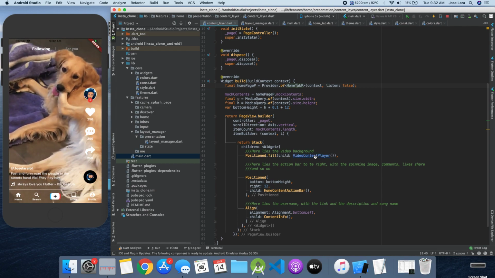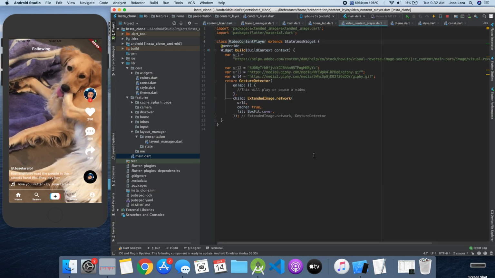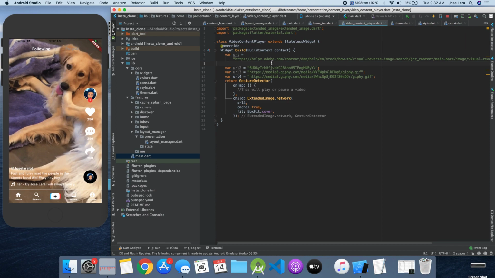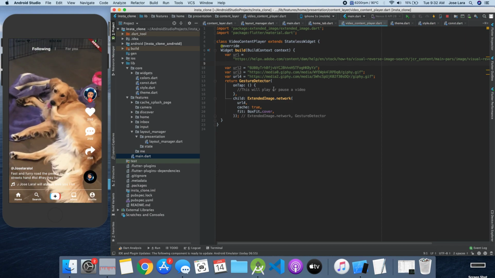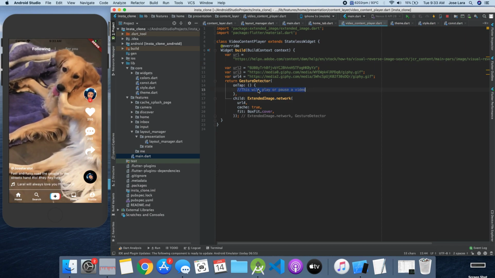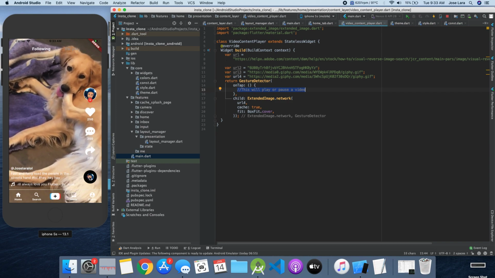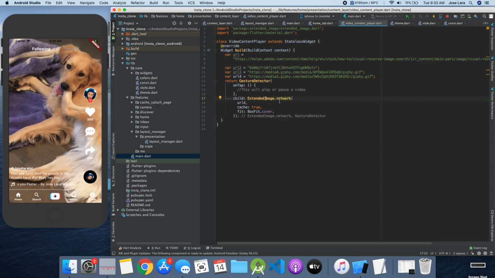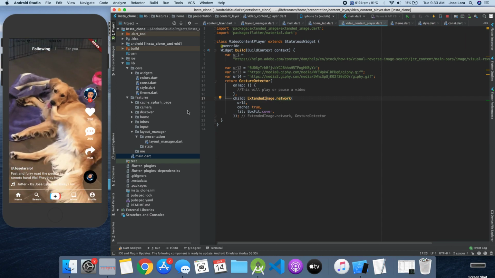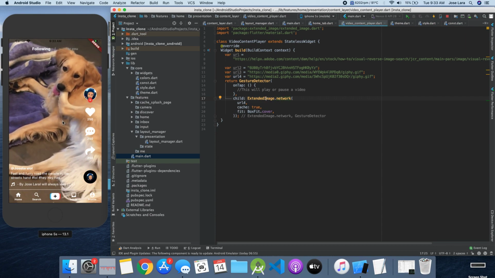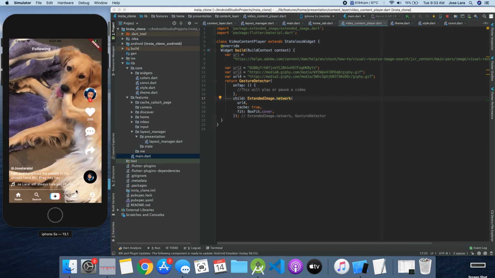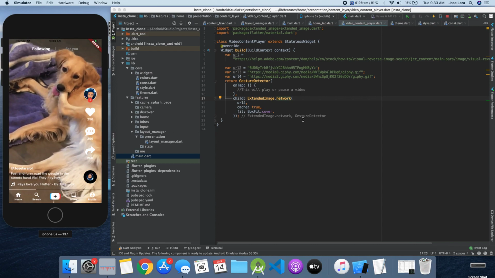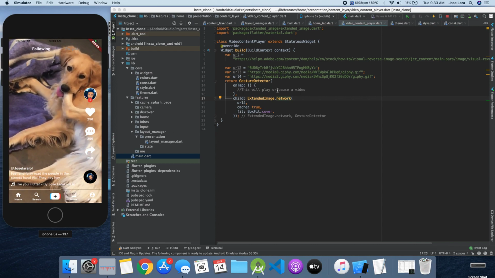Right now, this video content player pretty much just has a few URLs that I was utilizing to test it. It's got a gesture detector. It'll play and pause the video, which will play and pause this icon as well in the future, of course. And we have an extended image network, which is a package that allows you to cache the image in a nice fashion so that when we navigate away from here and back, this thing doesn't have to reload again in a pretty annoying way.